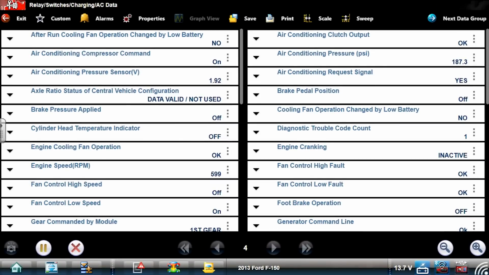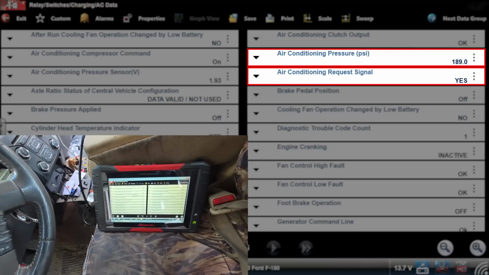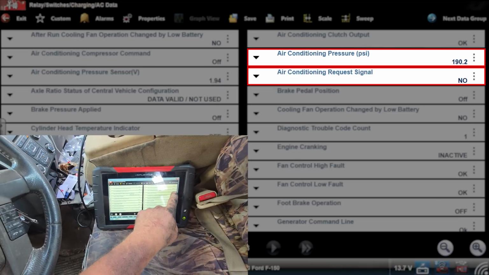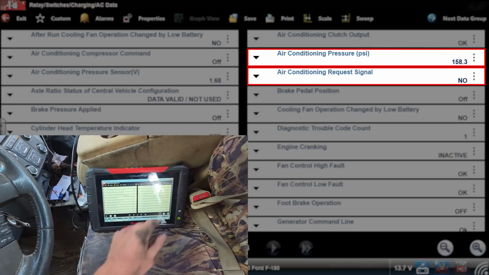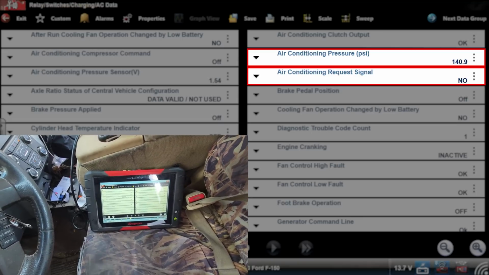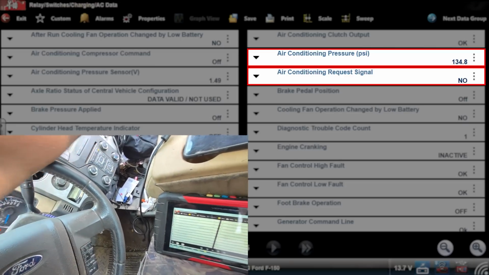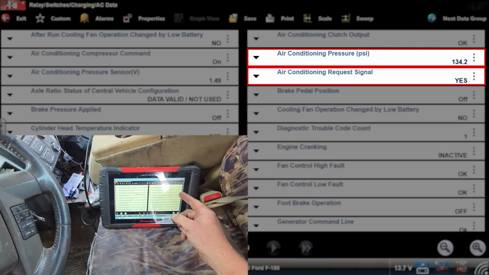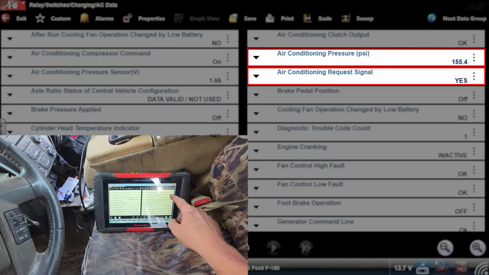One last thing inside. Now you see our pressures on the screen showing air conditioning is yes. You see my pressure's at 189, 187. That's my high side pressure. And when we turn the air off, you'll see this request here is going to go to no. And then you're going to see that pressure slowly come down to what our rest pressure is. And you see that happening. And then I'm going to put the AC back on. Scan tool is now going to say yes. And we're going to see the clutch engage. I just heard it. And pressure's climbing.